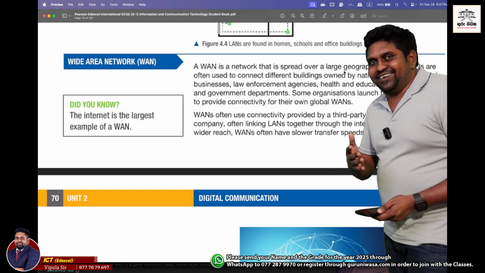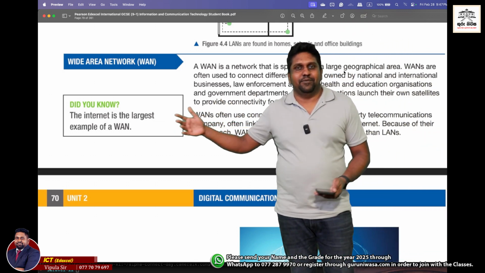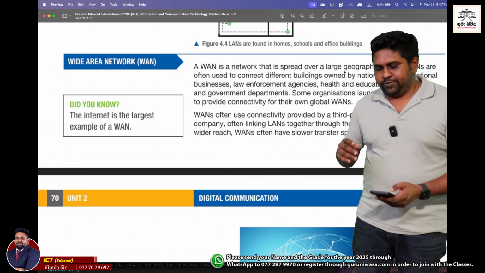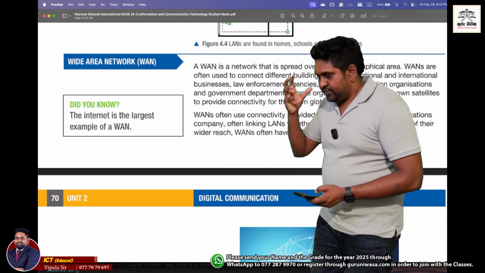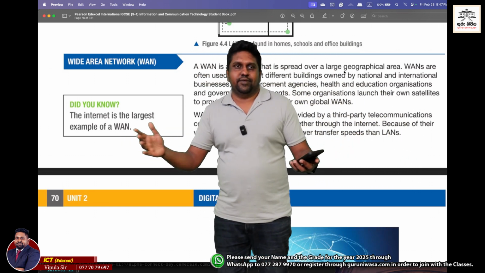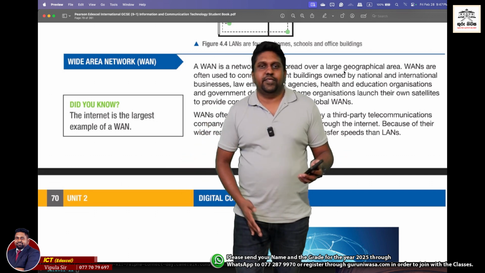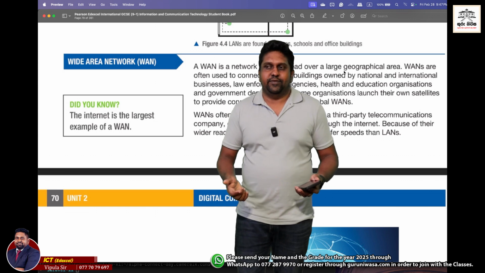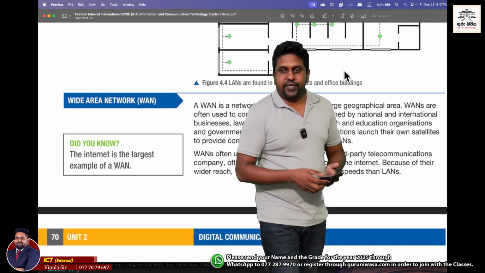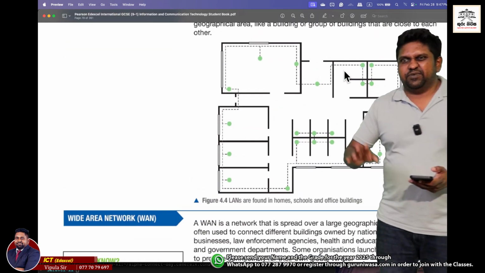So technically speaking, the largest WAN we have is the internet. So the internet is also a wide area network. But just to wrap your mind around this concept, LAN means a small area. In a small area you use RJ45 cables and you connect things together. So you need routers, you need switches, and you need a certain set of devices to basically make sure that the connection is made, right? We'll talk about those devices later on.